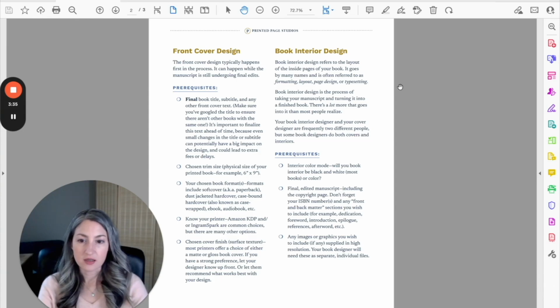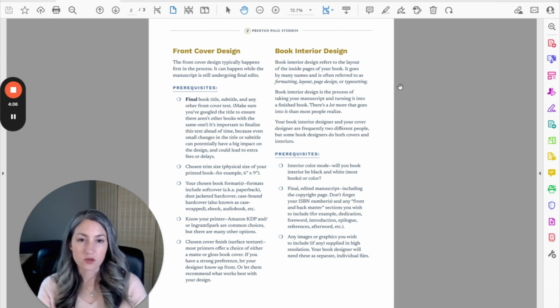And the other big thing is the trim size of your book. And by trim size, I just mean the physical dimensions. So in the publishing industry, the term for that is trim size. And common ones for text-driven books or like nonfiction books are 6 by 9 inches, 5.5 by 8.5 inches, 5 by 8 inches. Children's books would be different sizes. There's a lot of different trim sizes.